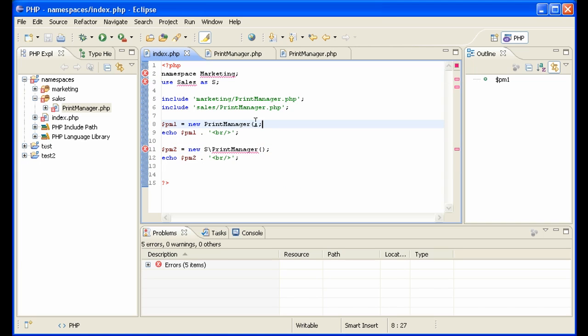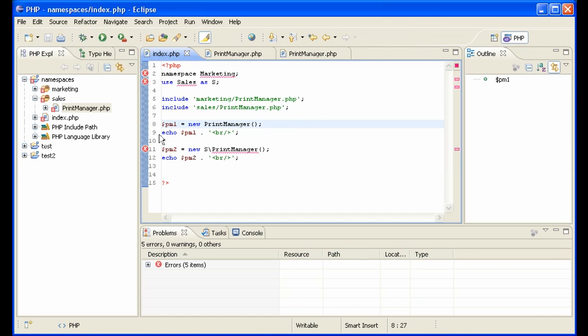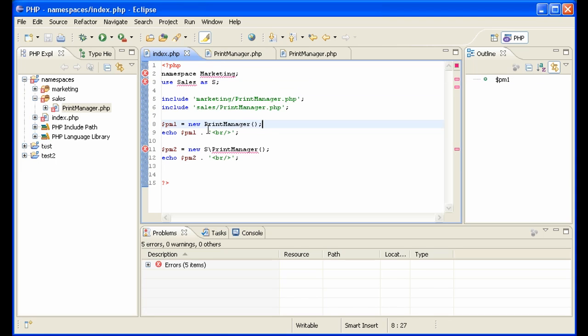So now when we run this, it works. And what's going on here is this file is in the namespace marketing. So if you refer to a class with no namespace, then it will go and get the classes out of the namespace marketing. Note also that you can have a number of files that you include with the namespace marketing. It's a very simple concept. Any code that is in one namespace, no matter in what file it is, or what file it was included from, simply knows that all of those classes are local, so to say, and uses them without any namespace prefix.